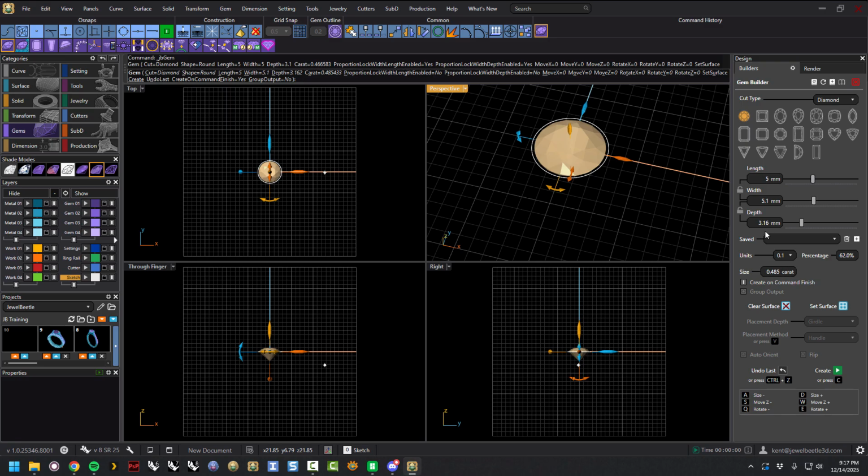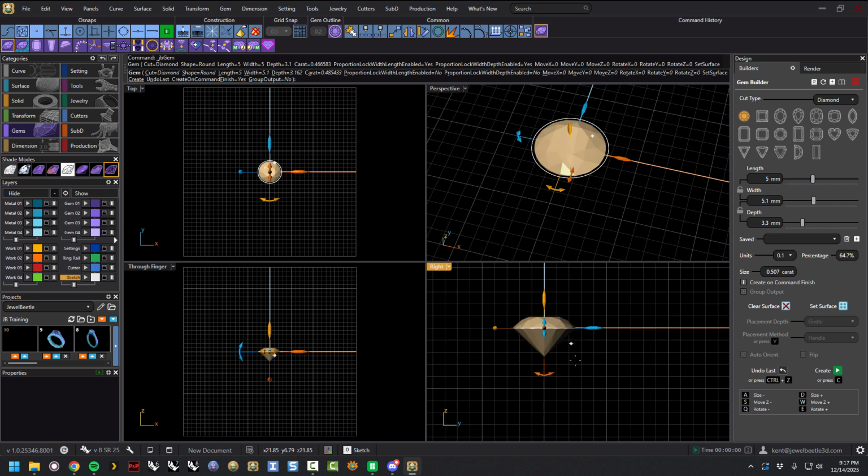But if I unlock this, then I can set this to whatever I want. Maybe it's 3.3 deep. You just click on these numbers and you can type whatever you want. With those entered, this is now that size. It's 5 by 5.1 wide, and it is exactly 3.3 millimeters deep.